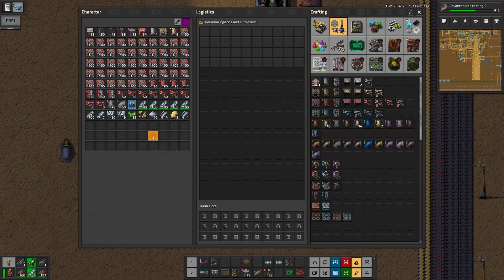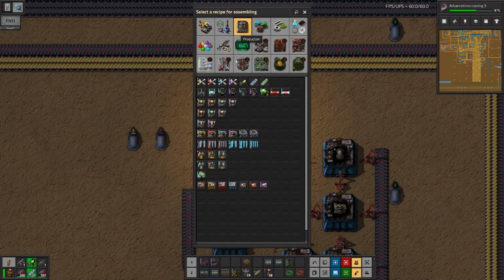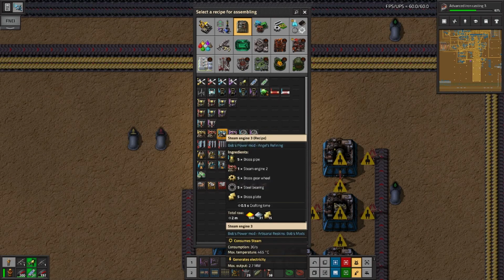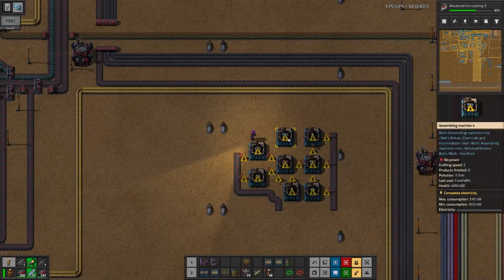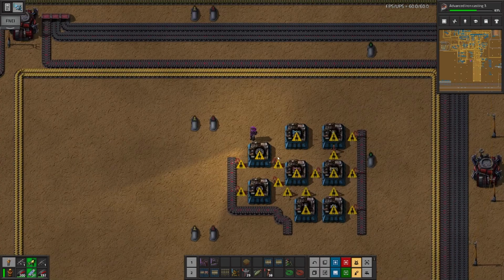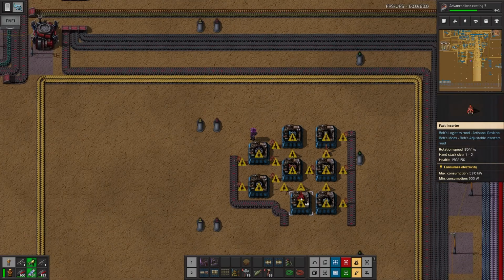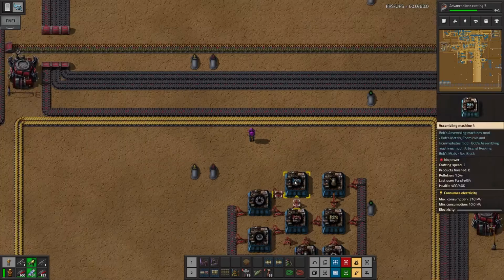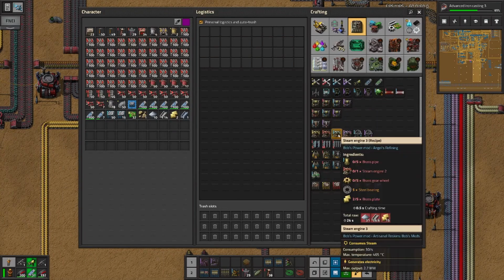Iron, steel. And then this is steam threes. Right? And steam threes need brass, brass, and brass. And the bearings. So that's going to give us the bearings. That's going to give us that. Too bad that's gold. But it needs brass bearings, brass pipes, and brass gear wheels.